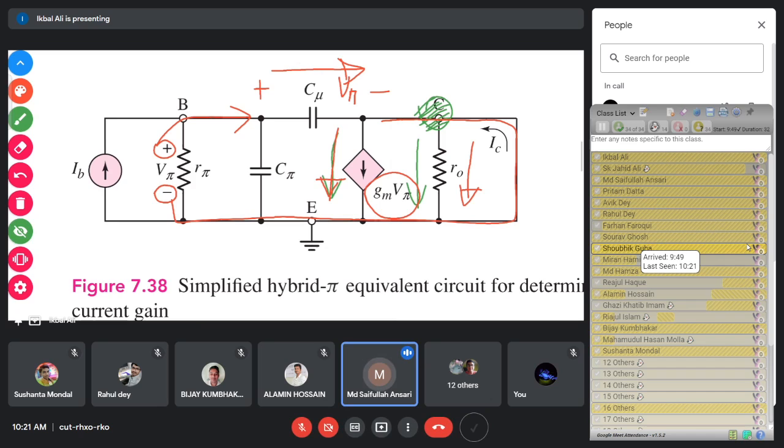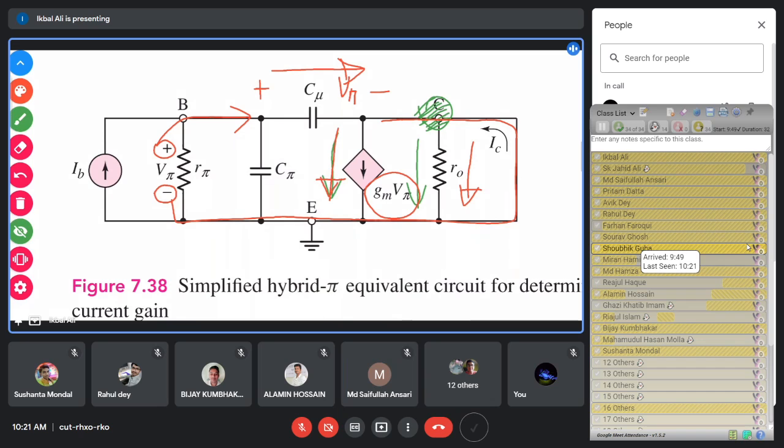Sir, no current flows. The resistance is shorted, sir. Yeah, good. You have the earlier answer. You just gave a hurried one, R pi, V pi. Your friend has calculated in a wrong way, V pi will not appear across the resistance R0. Carefully see that this point of the resistance and this point of the resistance are short circuited. Have you understood?